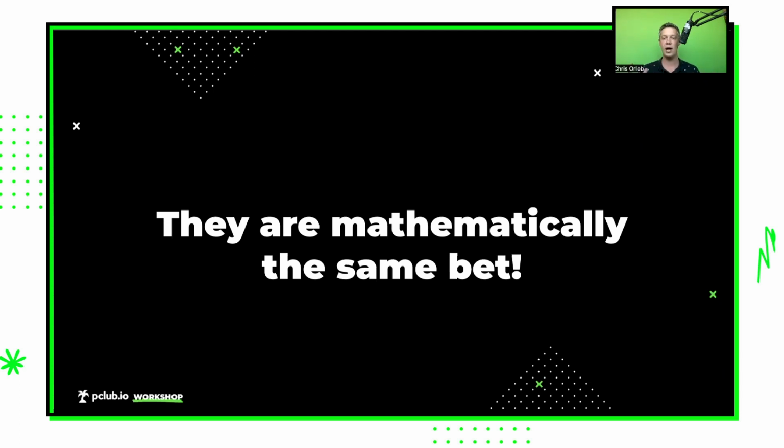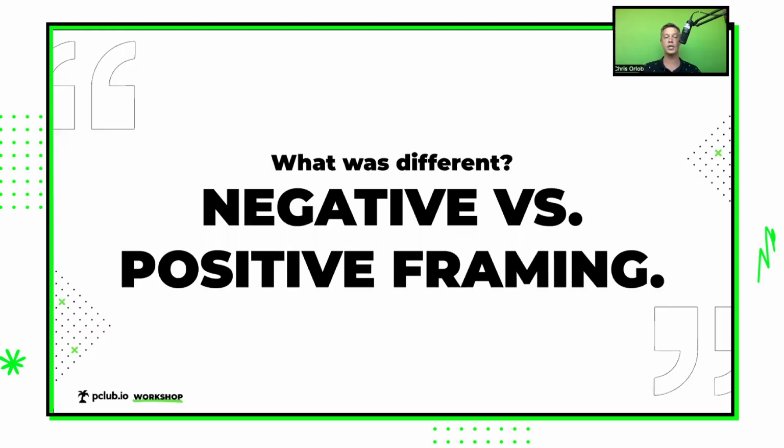But they framed one to be positive, which was the first one. They framed the second one to be, you're going to lose something. It was negative. It was tapping into loss aversion. So what was the difference? The negative versus positive framing. That was the only difference. If you don't find that fascinating, you might just not be a brain science nerd like me.